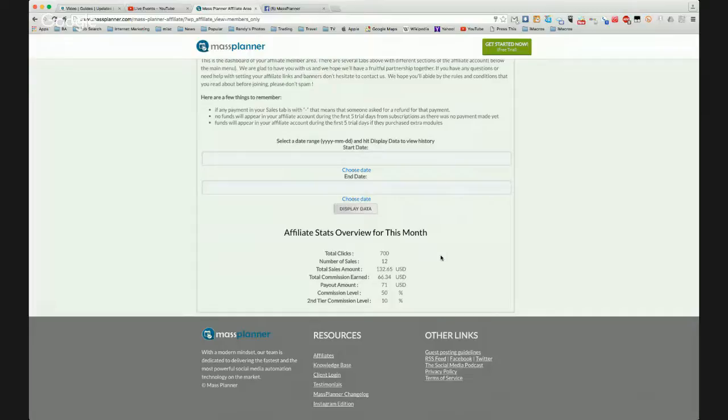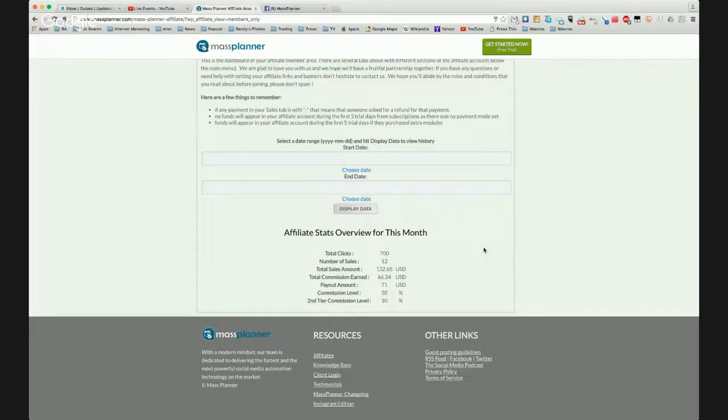For $44.95, this is the 6-month plan. With the 6-month plan, you have the ability of adding 4 accounts per social network. So the $44.95 6-month plan actually, in a sense, comes with less than the Instagram plan. So it's up to you whichever way you decide to go. But as I said, to me right now, the best option, the more bang for your buck, is the monthly Instagram version of Mass Planner, which is $16.95.